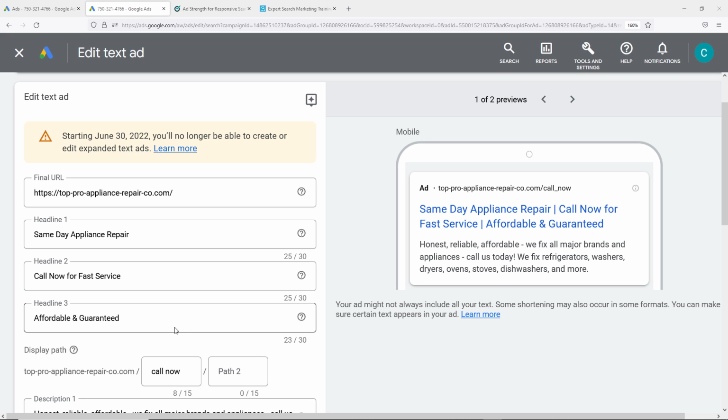So if you've run Google Ads for a while, you already know about this. You just need optimization tips. If you're new, the ad format is switching, so you need to learn how to write the new ad format that you'll be forced to after June 30th, actually. So let's go ahead and jump into the video. We'll show you how to optimize responsive search ads and how to switch your extended text ads over. If you have a bunch of them still in your account, you need to switch over to responsive search ads. We'll walk you through that now.